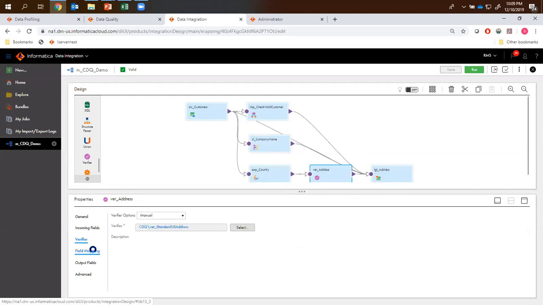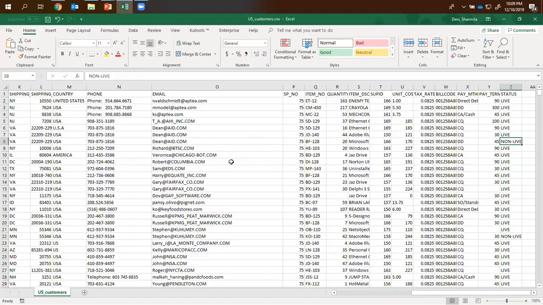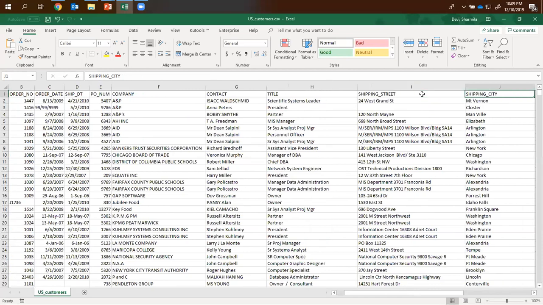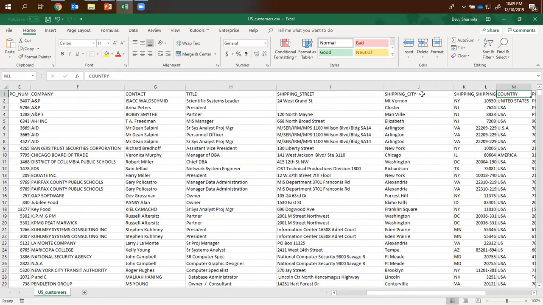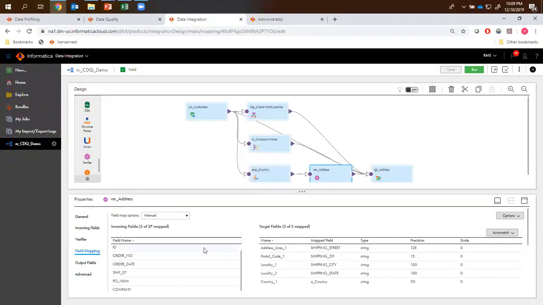And finally, with the verifier transformation, I'll be able to mention the verifier asset that I would want to use and the field mapping. If you observe our source data, we have certain address fields like shipping street, shipping city, and country, and so on. So we map the incoming fields with the fields that are required by the verifier asset.